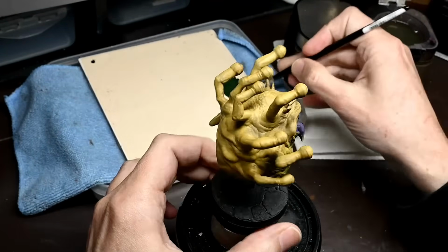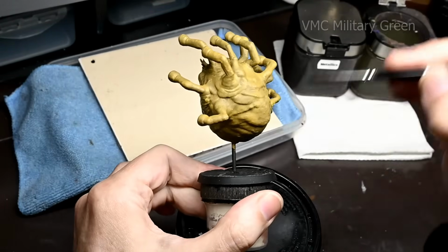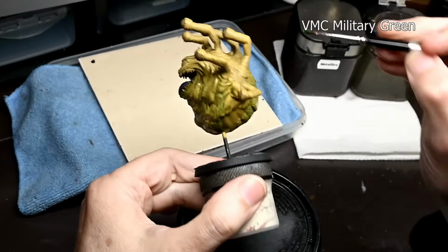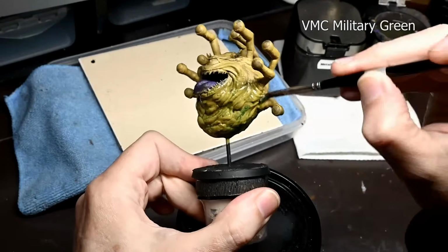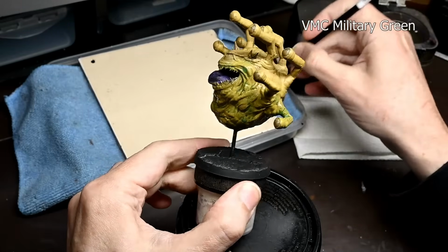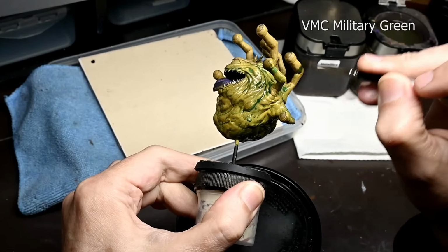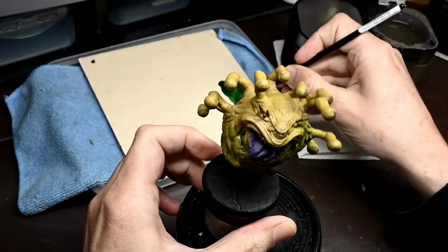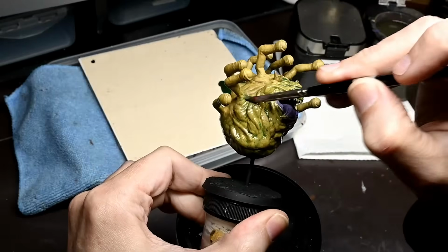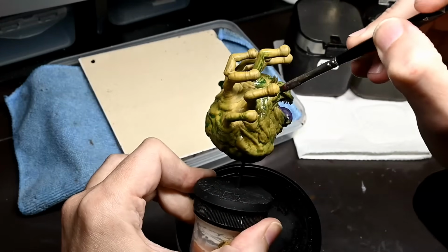Now on to our paint stain, and for that I'm using Model Color Military Green. Yes, this beholder does have a Ghostbusters Slimer look to it, so that's why we're going green. Remember, a paint stain is basically just a very heavy paint wash, so you want it thick enough so it acts like a wash and it stains the base coat. In this case, it stains it green, but doesn't completely cover up the yellow. You still want a kind of wash consistency, just thicker than you normally would.